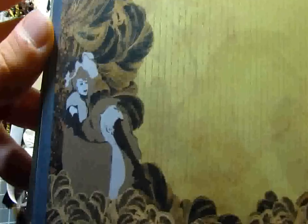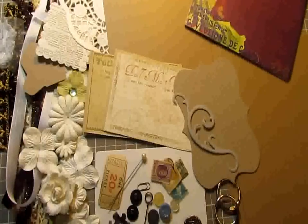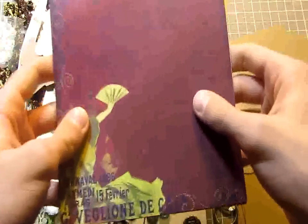And then this one that has kind of like a rose print in the background. And then this one which is really nice — I like this one a lot. So those are the papers in the second set. Two of the kits will have these ones, two of the kits will have that one — it's just random, whichever kit you get. But both sets of papers are absolutely amazing and they're both going to make an awesome mini album.